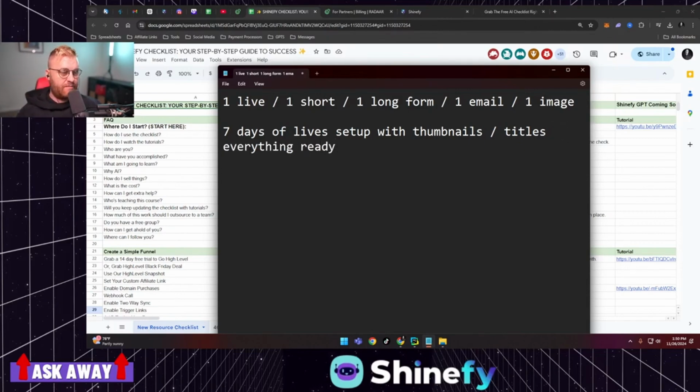And then same thing with my shorts, and I've already pretty much done this. But maybe probably do 2 shorts a day. And then maybe my 7 days of long form. But my big thing right now is I'm trying to figure out how to chain all this stuff together a little bit better, because a lot of this is already automated.